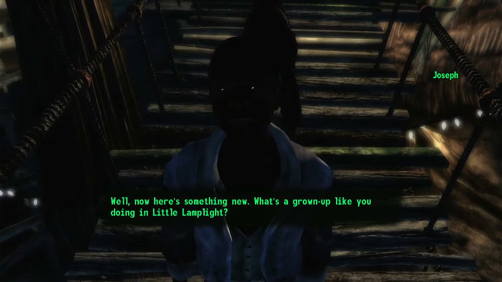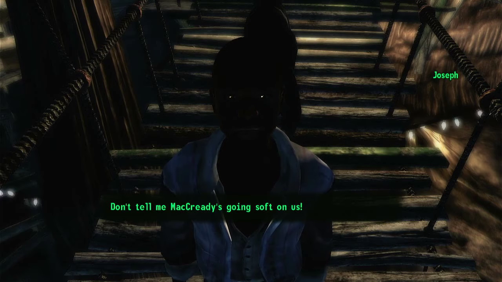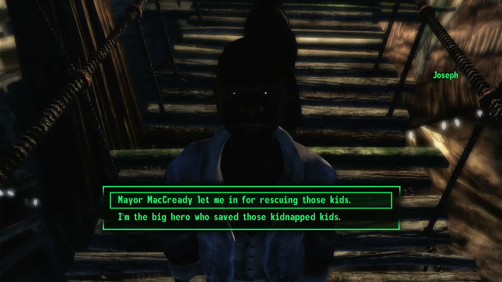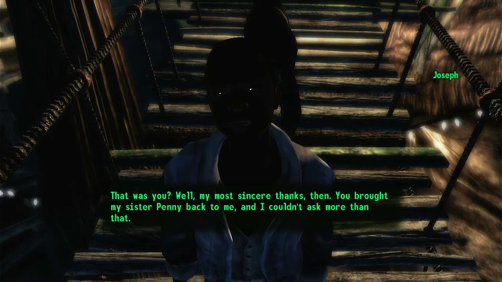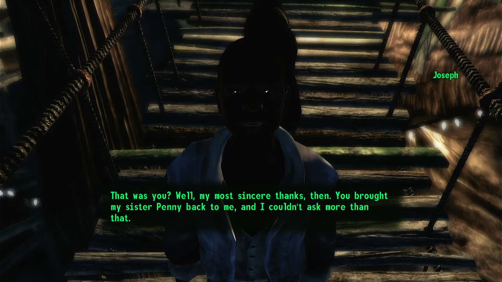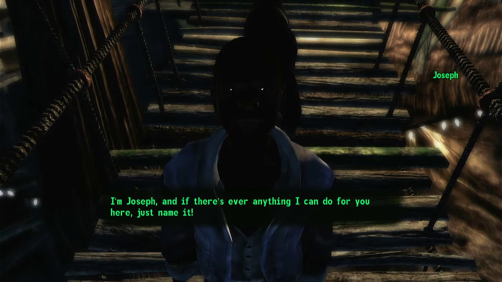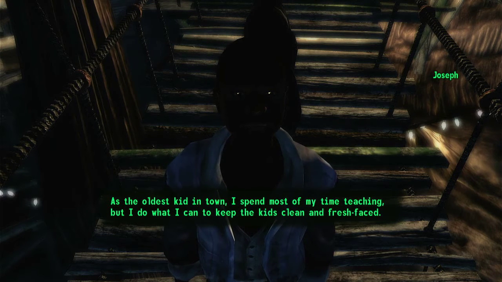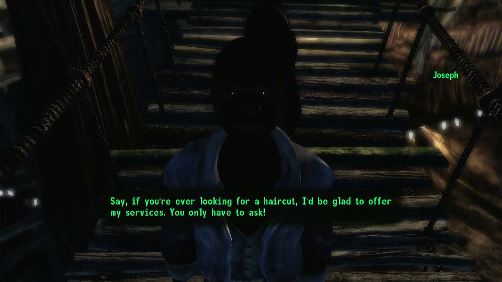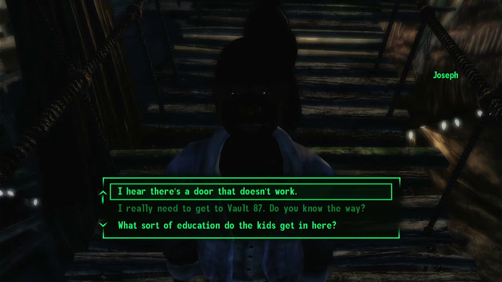Well, now, here's something new. What's a grown-up like you doing in Little Lamplight? Don't tell me MacCready's going soft on us. That was you? Well, my most sincere thanks, then. You brought my sister Penny back to me, and I couldn't ask more than that. I'm Joseph, and if there's ever anything I can do for you, just name it. As the oldest kid in town, I spent most of my time teaching, but I do what I can to keep the kids clean and fresh-faced. Say, if you're ever looking for a haircut, I'd be glad to offer my services. You only have to ask.